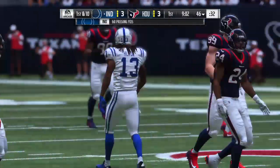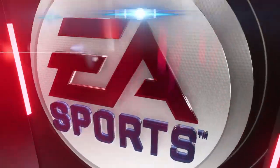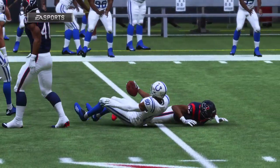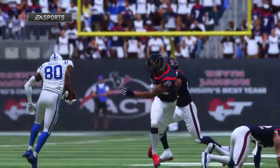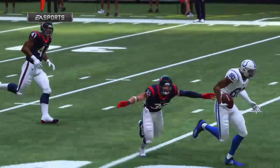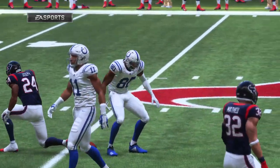An ex-teammate used to tell me all the time, I hate experienced quarterbacks because no matter what, you really can't hide what you're doing. And I think that right there, he knew right away where the blitz was coming from, where his primary guy was going to be, and he ended up going to a secondary target for a nice game. I was just going to ask you, that wasn't the primary target. He's so good at that, isn't he? I think he knew right away that he wasn't going to get to his primary guy. I think he knew where the pressure was going to come from and said, I know how to beat that, and that's what he did.